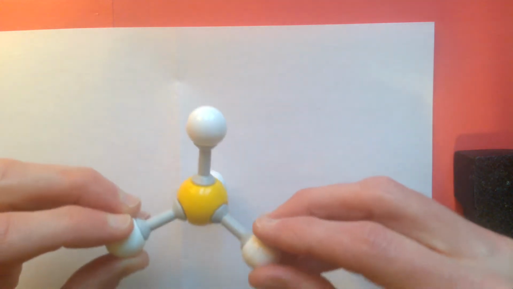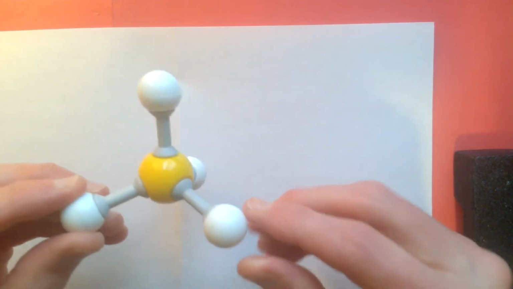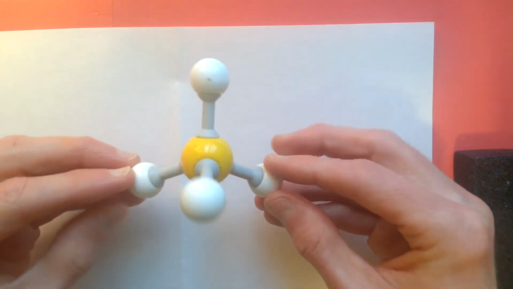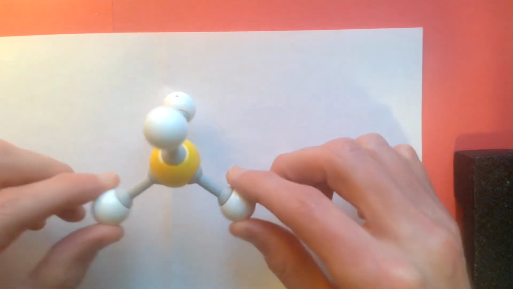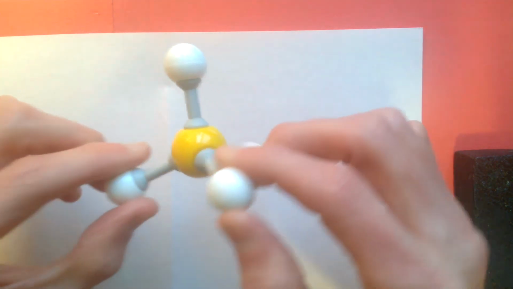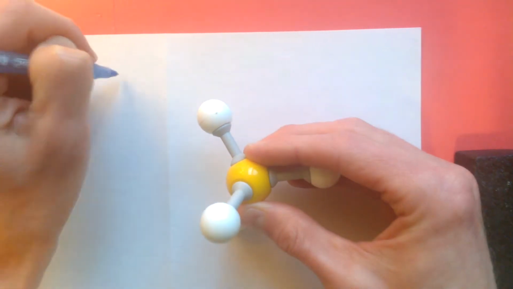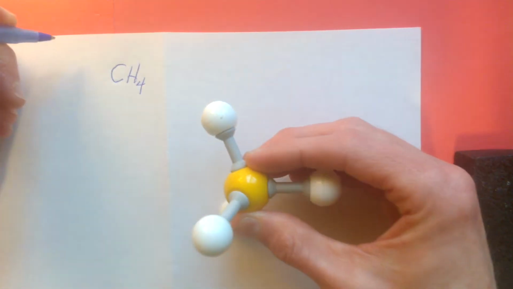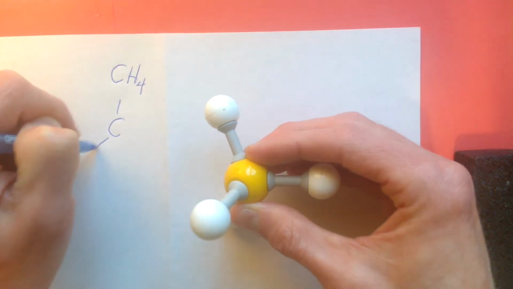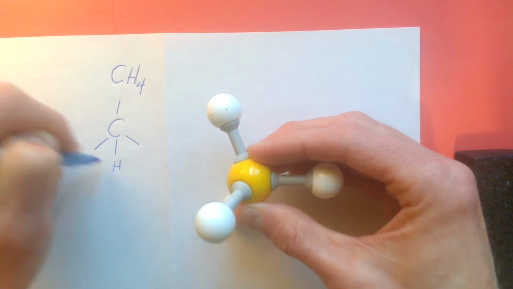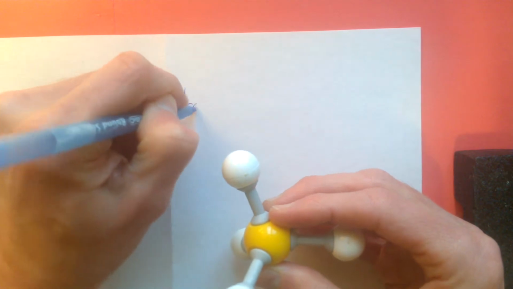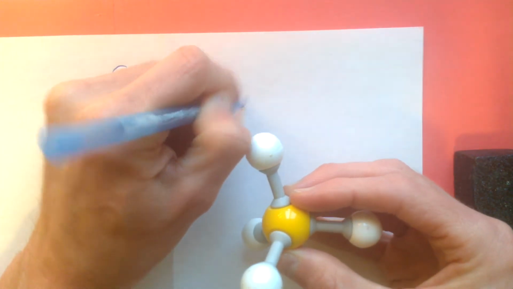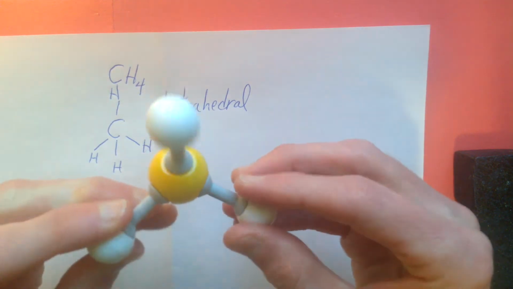Now, you've noticed we are increasing the number of bonded substituents around that central atom. Here we have four. When I set this down, notice these are not all in the same plane, and as you rotate, they are not. An example of this is natural gas, methane. Here's the Lewis dot structure for it. This is what we call a tetrahedral arrangement. This is a tetrahedral geometry.